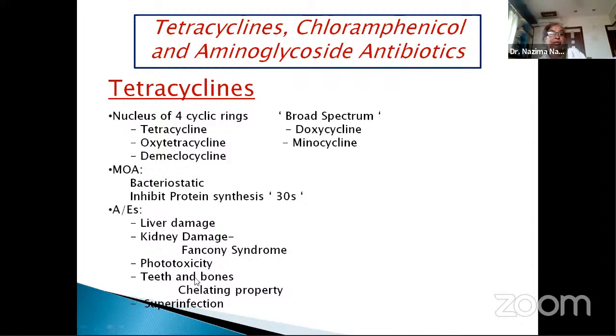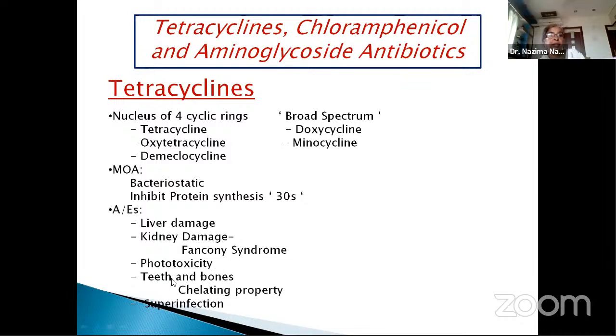Coming to the adverse effects. The adverse effects of tetracyclines are dose dependent. If the dose increases, they could cause damage to the liver. There could be kidney damage. Now, there is an entity called Fanconi syndrome, which occurs with the use of outdated tetracycline tablets. So, the use of expired tetracycline tablets should be avoided.